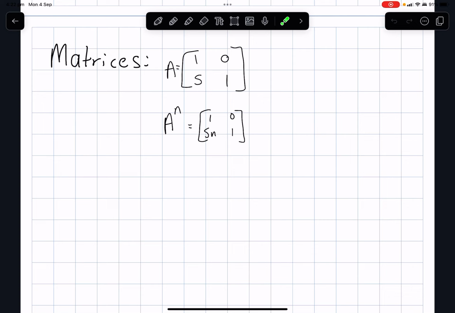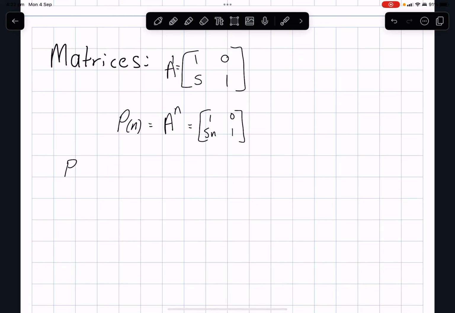Today we're going to look at how to do mathematical induction proofs involving matrices. So I've been given my matrix A to the power of 1, which is [1, 0; 5, 1]. And then we've made a P of n statement here, so let's write that P of n, such that A to the power of n is equal to [1, 0; 5n, 1]. So let's go through our process of proving this.